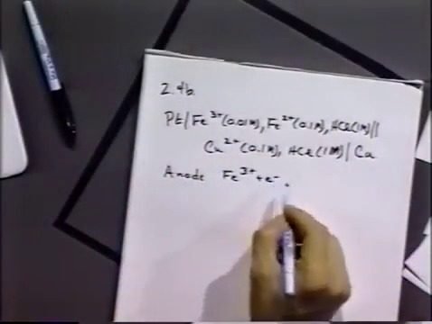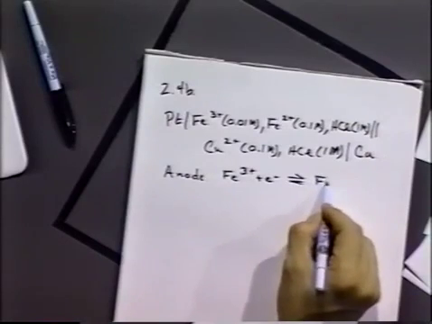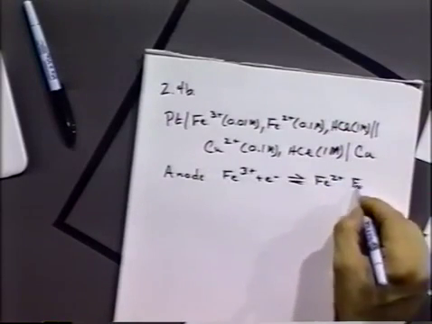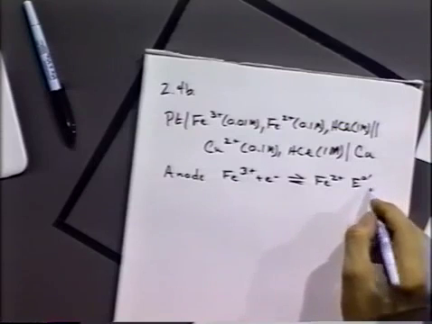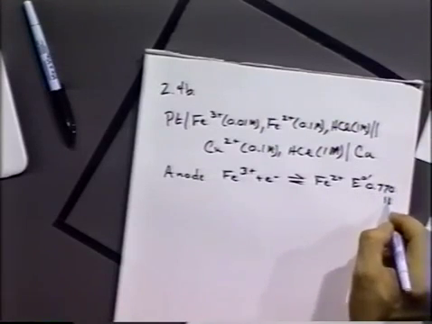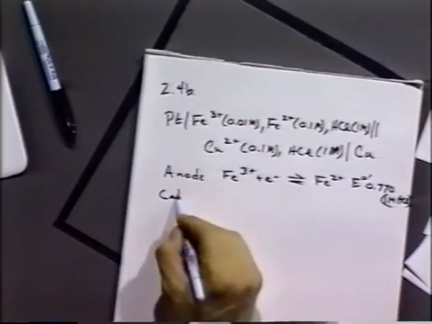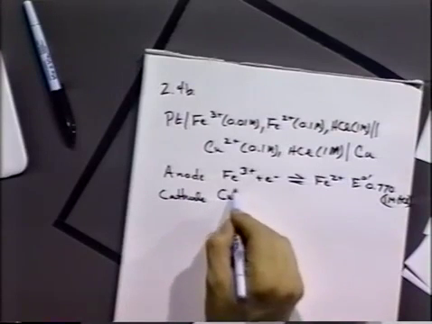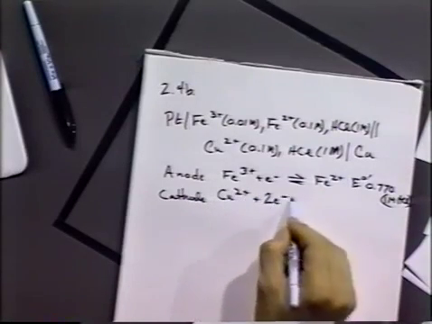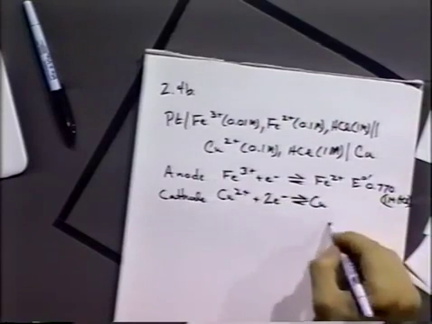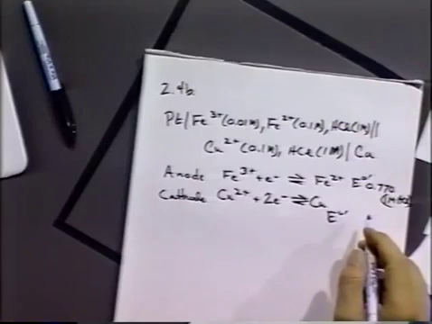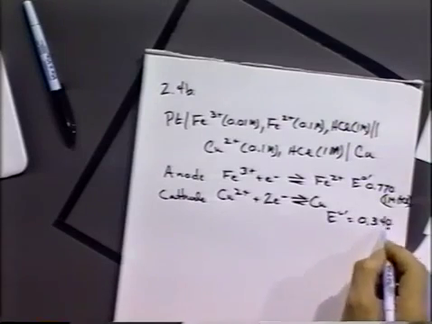and the actual cell potential. Well, the anode, as always, is the one on the left, and typically that's the convention. That E0 prime is a formal potential because it relies on the fact that it's in 1 molar HCl. And that's what we see. The cathode is copper 2+ plus 2 electrons going to copper. The formal potential for that particular is 0.34 volts.